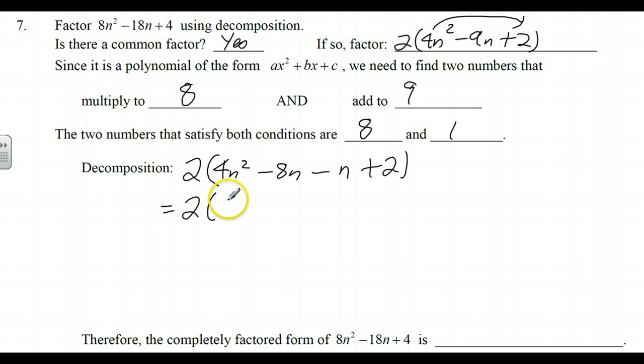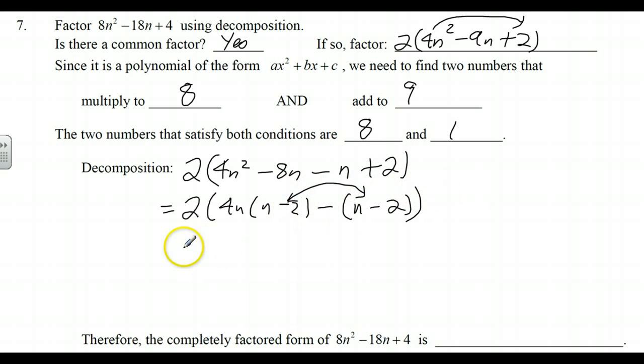Okay, so I'm now going to factor 4n, and this will be n minus 2. Now, here's the deal. I need an n minus 2, and I'm looking at this n plus 2, so I'm going to put a minus, right? Putting a minus changes the sign of both of these terms, so that the n, which was negative, becomes positive, and the plus 2 becomes minus 2. And more importantly, this is now my common factor.